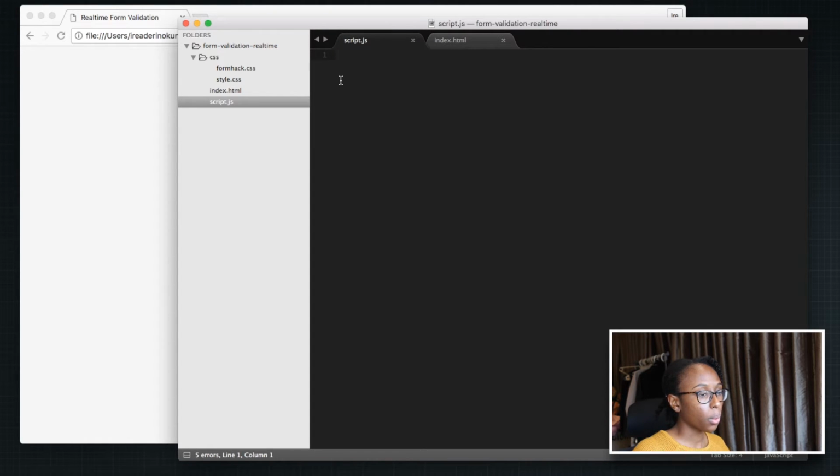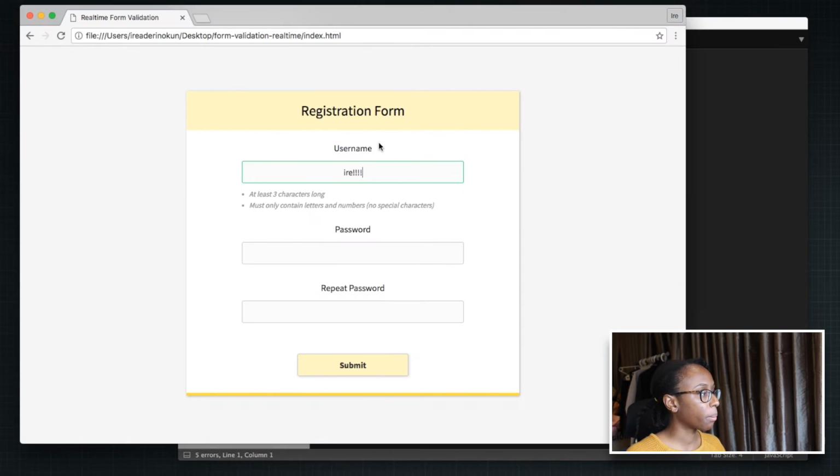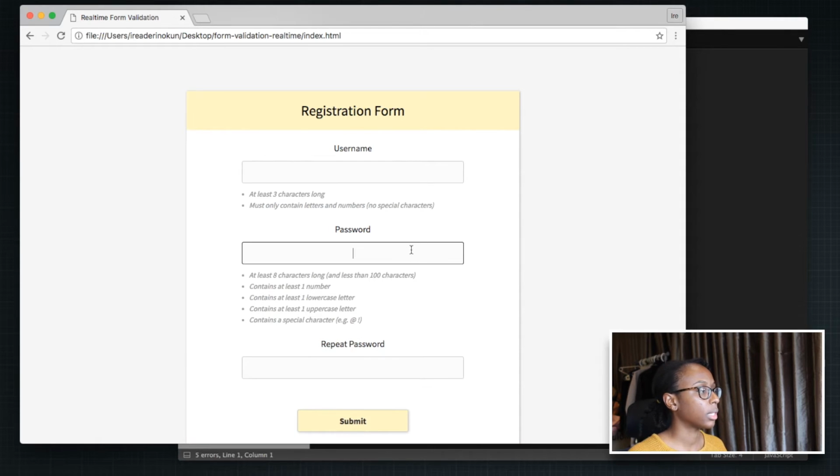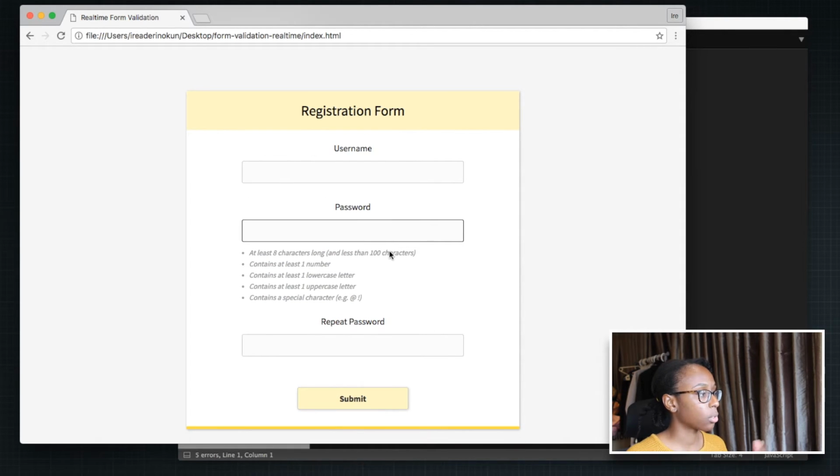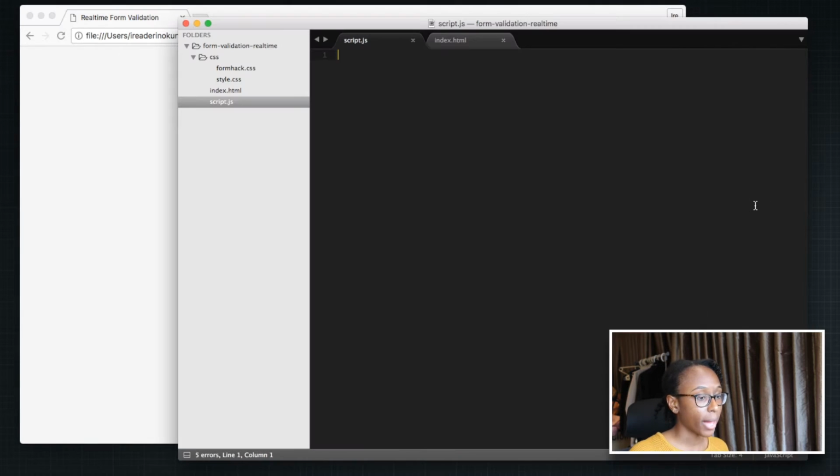Okay, so we're going to create a custom validation prototype, which will handle the validation for each input. What it's going to do is 4 things. It's going to first keep track of what needs to be checked for each particular input to make sure it's valid. So if we go back here, for the username, we've got these 2 requirements, but for password, we've got these. So each input has its own validation checks that we need to do. So it's going to keep track of that first.